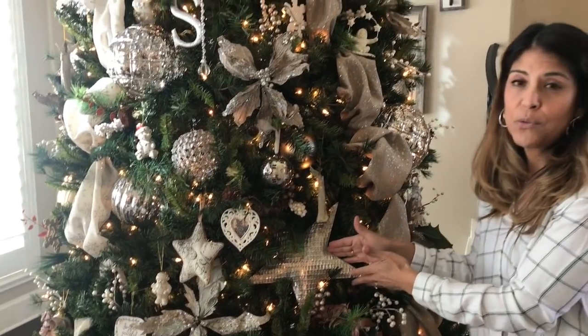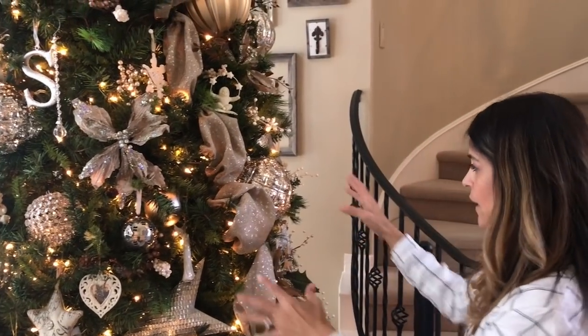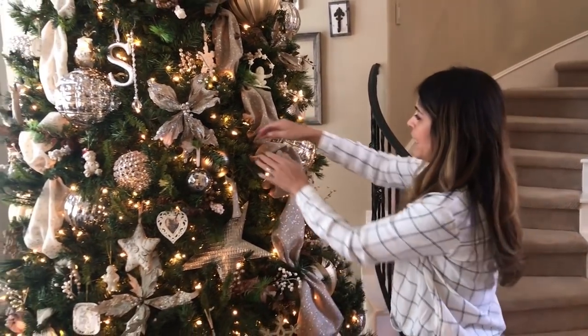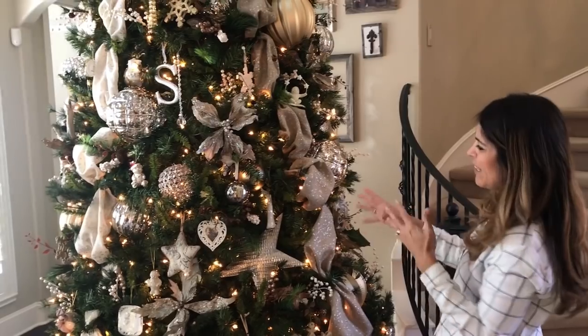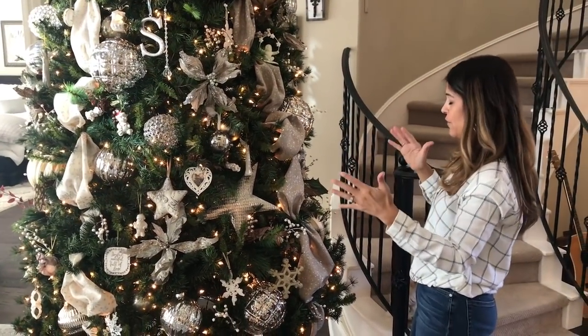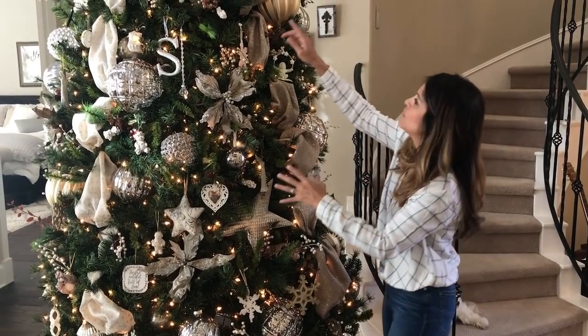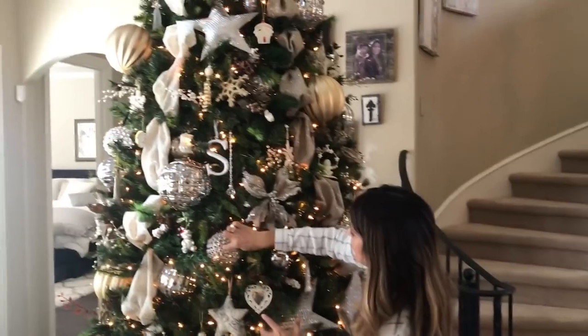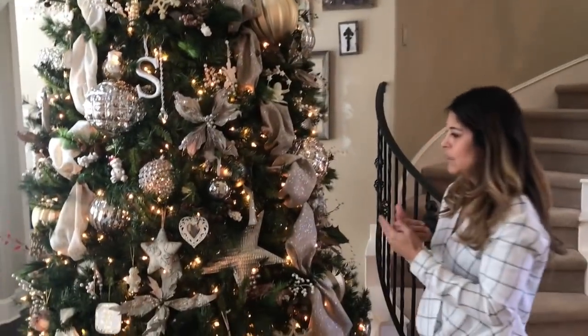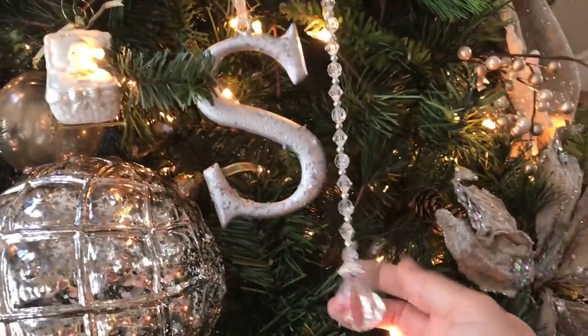Big ornaments are a great new trend and a wonderful way to fill in space. Obviously, this is a 12-foot tree, so I can get away with the real big ones, but they have mid-size and lots of different creative ones. There's words. So if you've got like a 9-foot or an 8-foot, you can still do your big ornaments, and they come in several sizes. You've got a mid-size right there and right here. Shop around. And I notice your proportion is a certain way. So you've got a big ornament next to a small ornament, next to something like this.